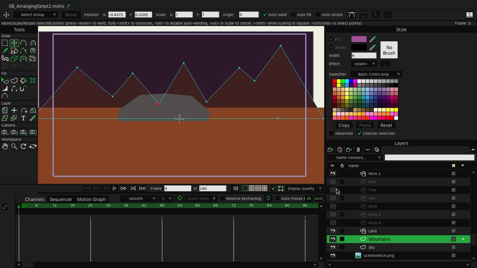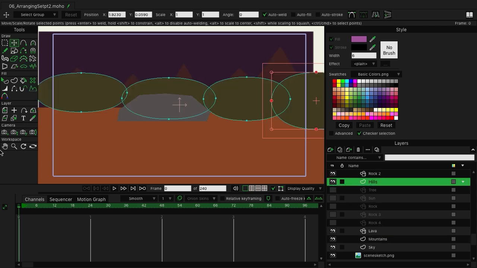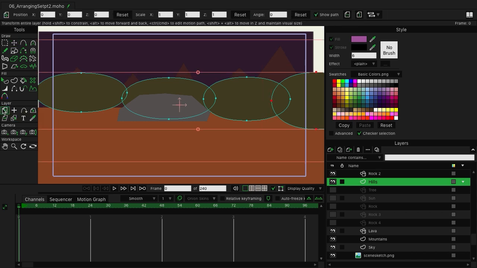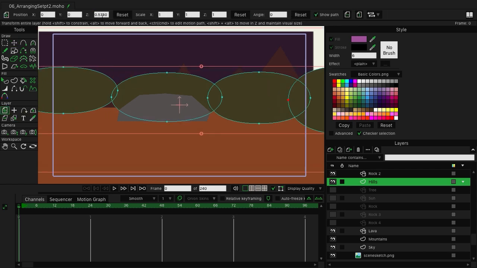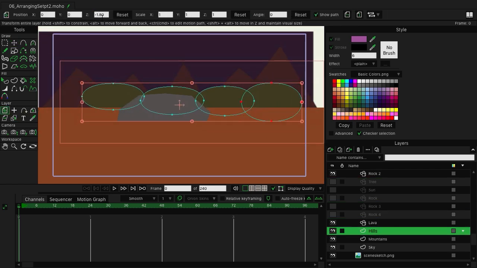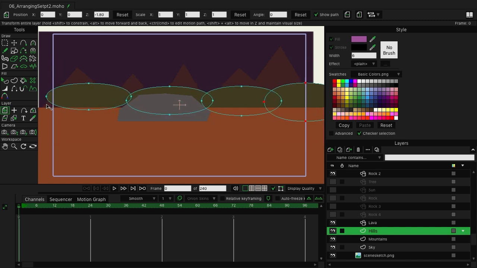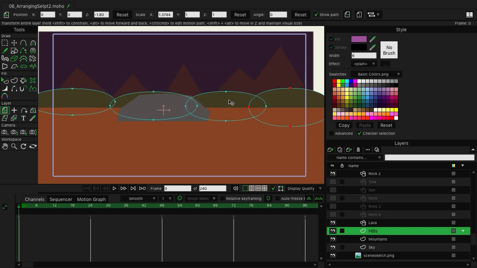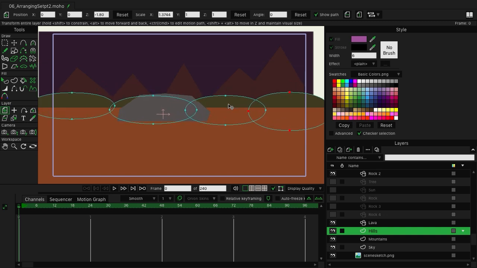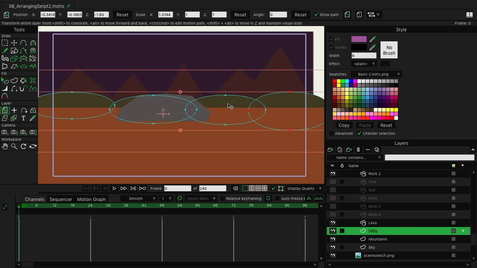And then we want to grab the hills and do the same thing. So we're just going to push that into the background and try to get it in front of the mountains. So just like that. And then we can either add more of these, or we can just kind of come in and stretch it out and place it down like so. So now you have that working for us as we continue.